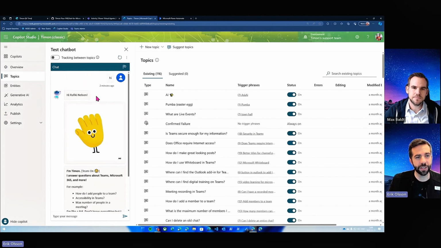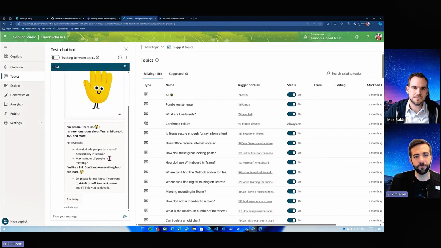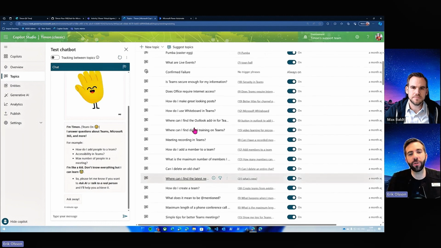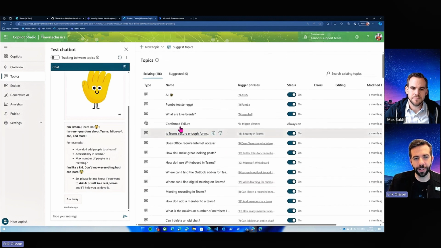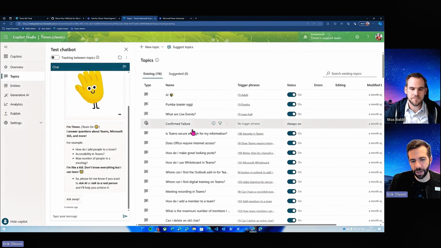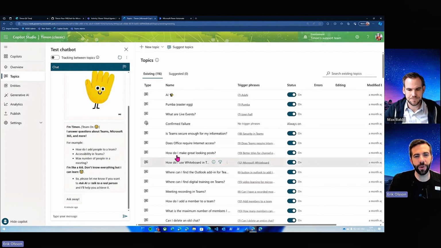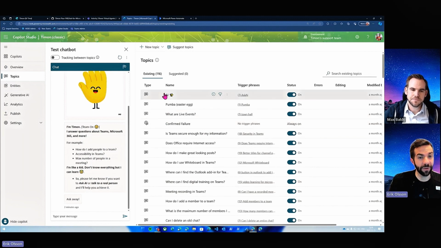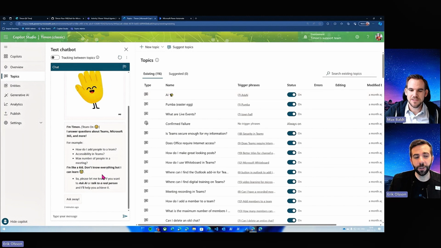We're just here to see that it works. Just show you as an administrator or creator, author of a Copilot, this is what it looks like, and you have all this. It's already done for you. Everything is set up. And we also have an AI topic that we'll talk about. I think we can go ahead and have a look at the AI topic just now. I know we're excited to talk to Timon, but we can do that in Teams.